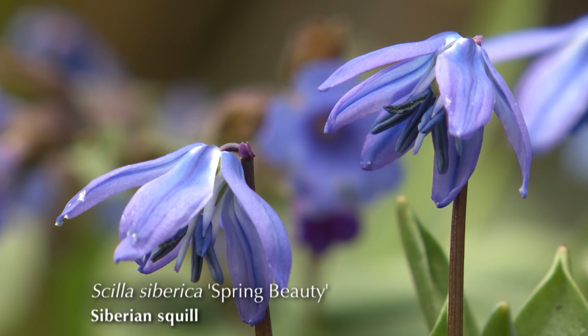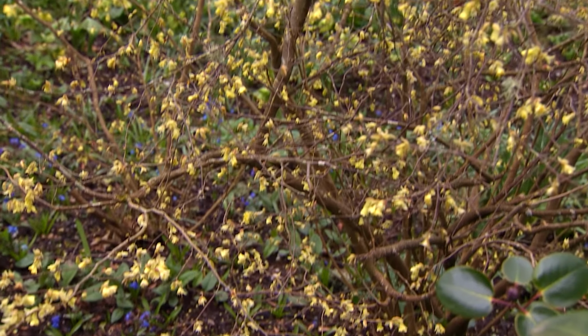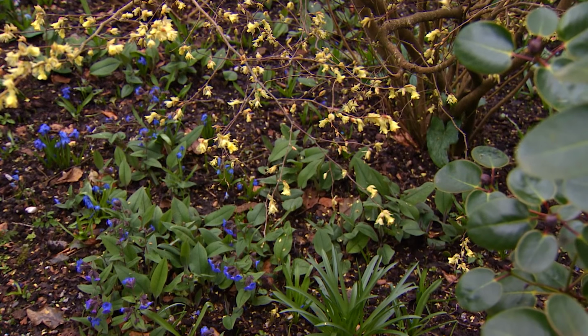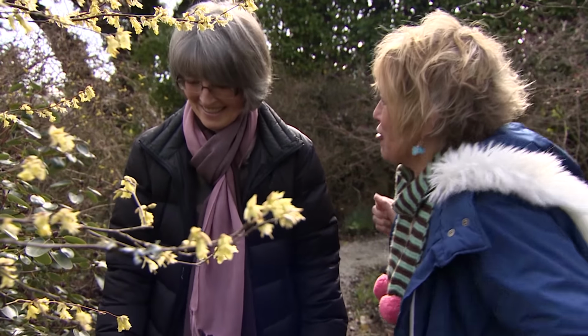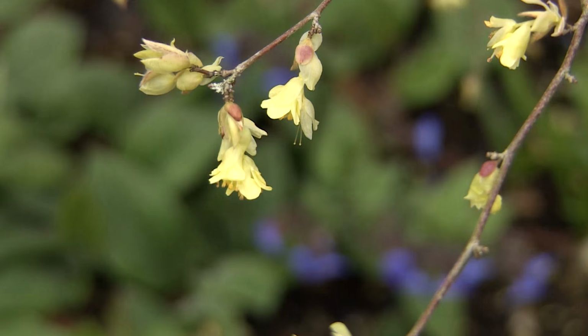Right, so all the time you're thinking about... It's layers and layers, each one coming on as the other fades. And that classic combination of yellow and blue. Oh, you can't beat it. In the spring, to me, lemon yellow and blue are the most wonderful combinations. I never get tired of them. Lemon yellow, blue and green. Great, go for it. And the whole garden is verdant, isn't it? Absolutely. Each day something happens.